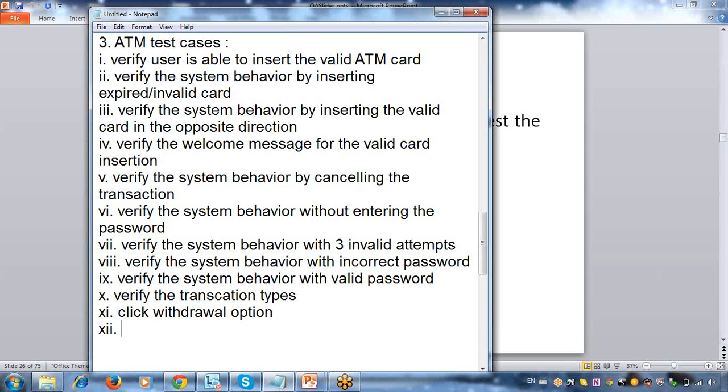Now here also, one more thing before going to your transaction type, I want to cancel it. See, cancellation can happen in any screen at any point of time. As a customer, I don't want to continue with my withdrawal of money. I want to cancel the transaction. Cancellation will happen at any point of time. So what I will do, same here, where is that cancellation test case?